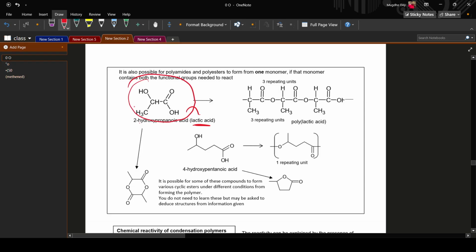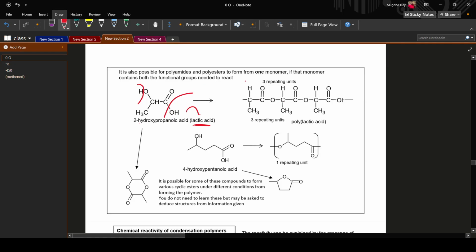There is another way we can produce a polyester or a polyacid, and that is from here. Have you noticed what is happening? The OH goes away from here while the H goes away from here. Did you understand, Ikra? What is happening down here? The OH goes away and the H goes away from here, and they are joined.